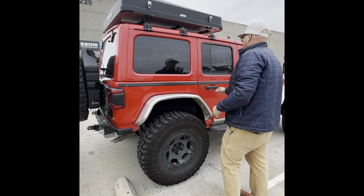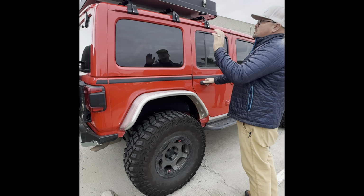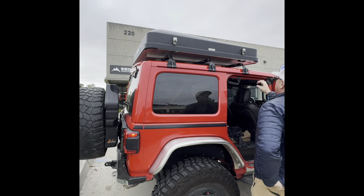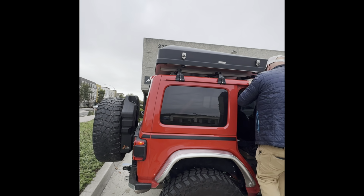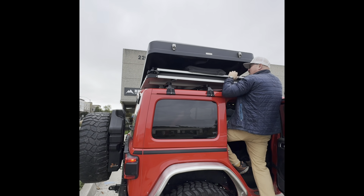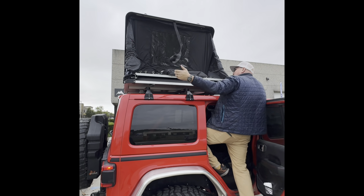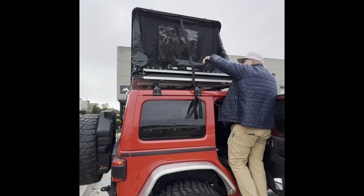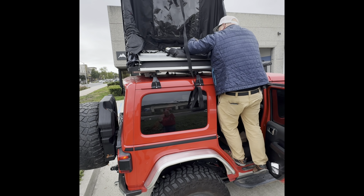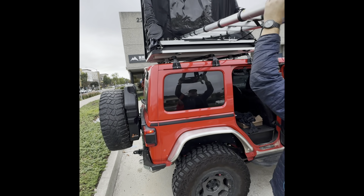Okay. So to open this up, you're just gonna lock it off. Then lock it again. We're just gonna lift up on the lid, and then the struts will take over. You have a tall Jeep, so I recommend using a ladder. This has never been opened before, so it's a little tight. Wow. Oh, that's easy. So your ladder's right here. I'm gonna unlatch it. I might have to get a little step stool. Yeah, it's not a bad idea.